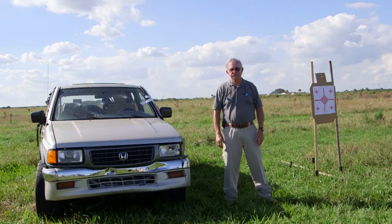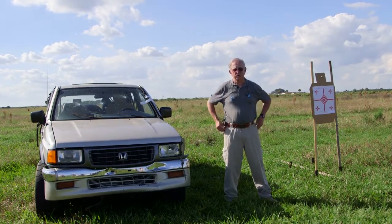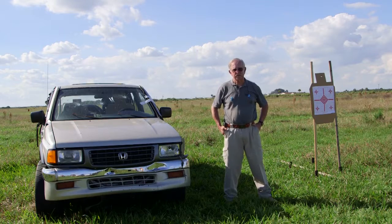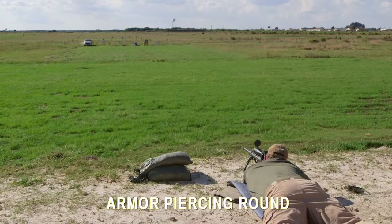We see a lot of agencies that are going to insist that they need to stop a car, so they're buying 50 caliber guns. There's really no need for that, inasmuch as an armor-piercing round will stop a car very nicely. It has great penetrating power due to that tungsten carbide core in there.